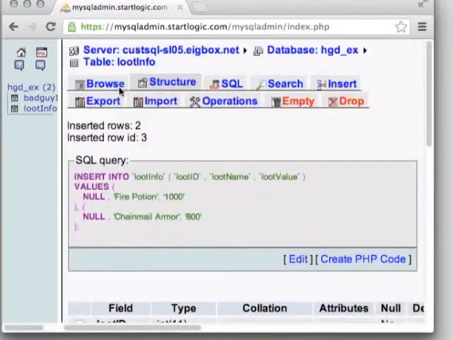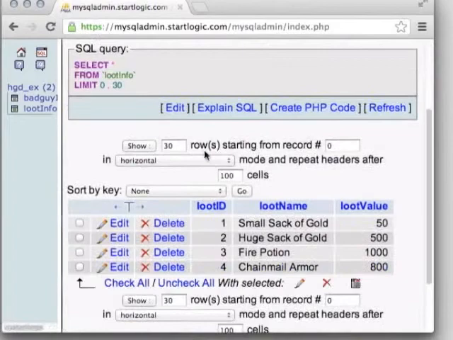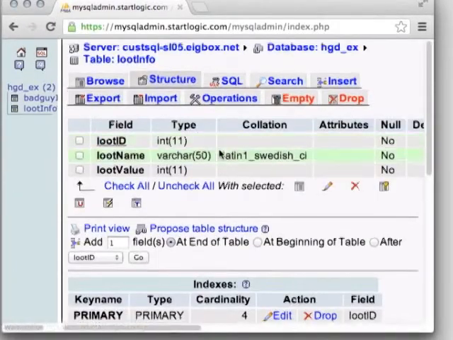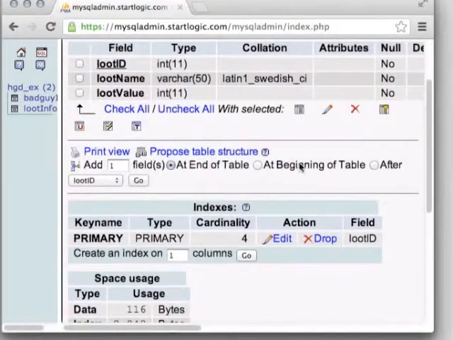And now notice, press down there, we can add a new field now, if we wanted to change what we store about each piece of information. So if we go back to our structure for our section, we can add a new field on the end. Let's say probability, or chance of being dropped.